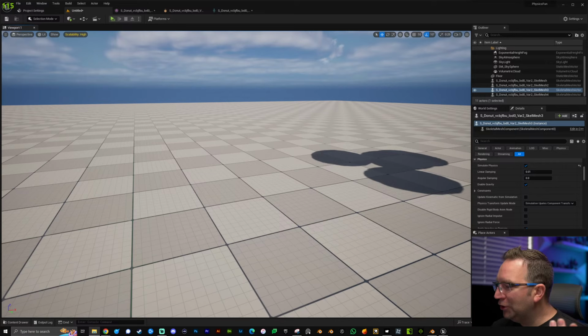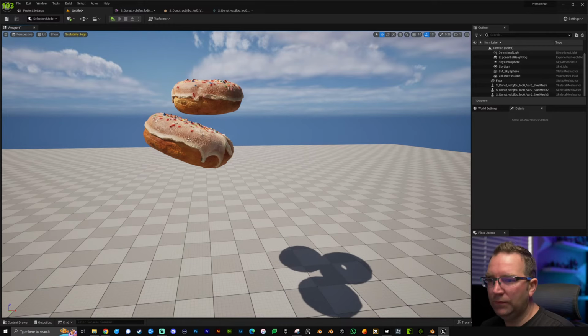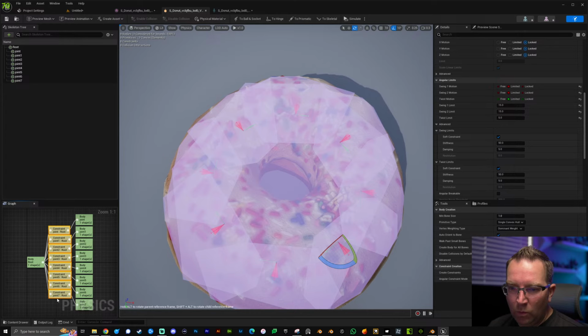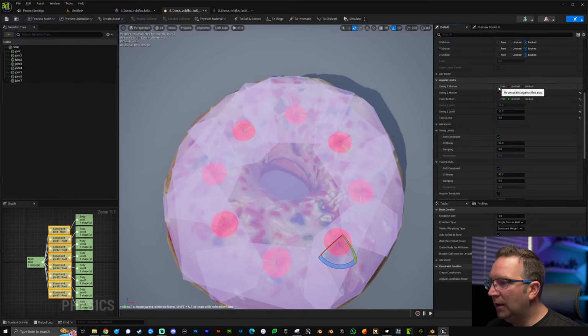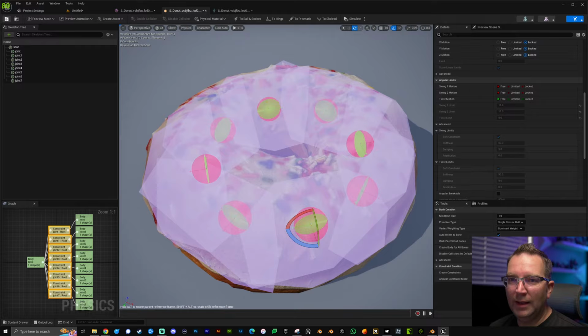And really, it just depends on how crazy you get with the object. So just for fun here, we're going to take this guy. Let's open up those physics again, and we're gonna crank these through the roof, just so you guys can see. So there's different things here. Under angular limits, these were basically limited, so we can put in the values. You can do locked, which means they won't move at all, and then you can have total free motion. I'm gonna turn on free motion and save that and we'll see what happens here.